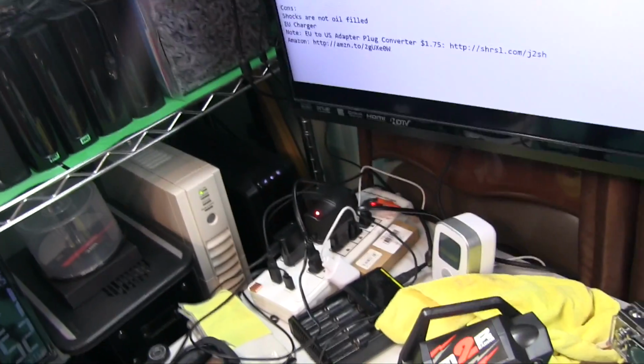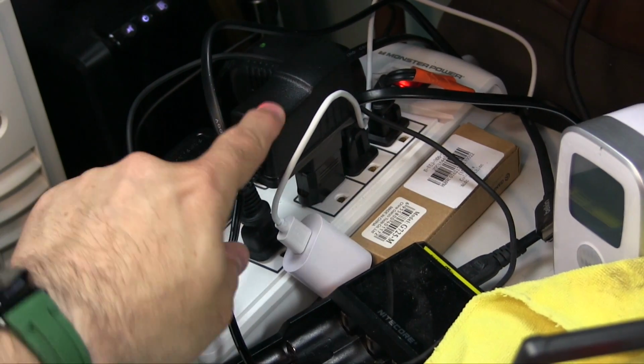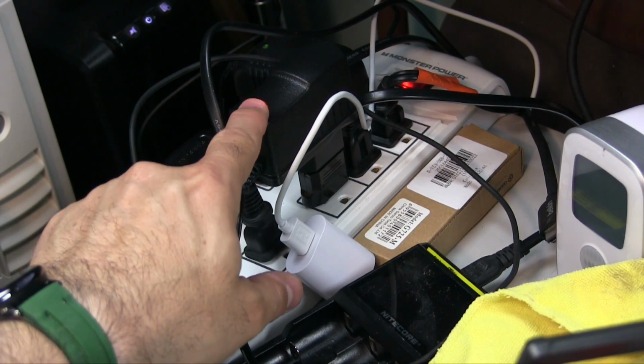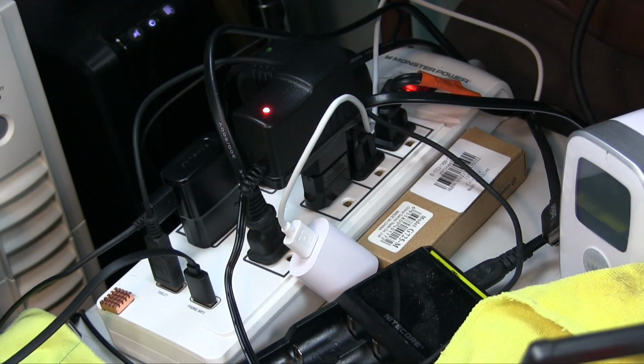And by the way, where's the light there? I'm going to go ahead and just show you what the charger looks like. I have a lot of chargers here, but here's the charger I just plugged in. It's red, and it'll start flickering between red and green, then eventually go green. That means your battery is charged.